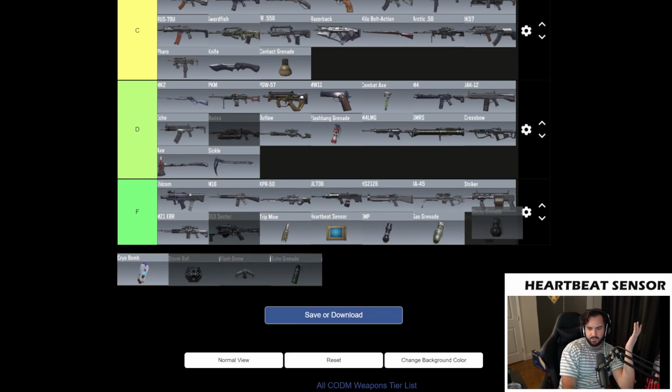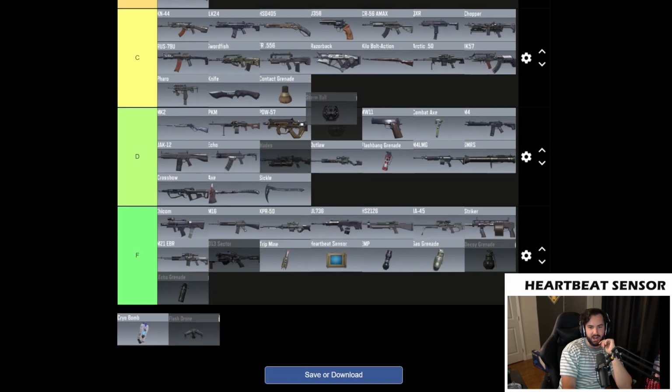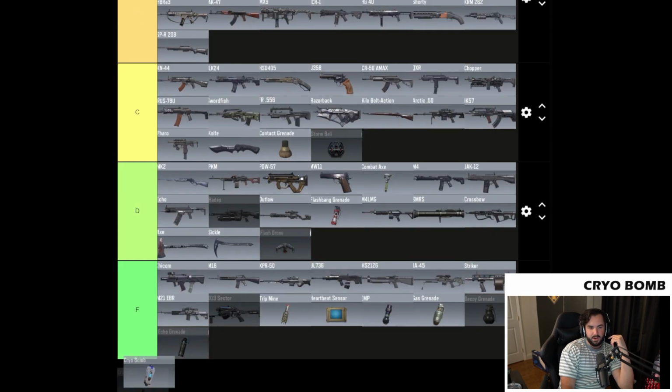Decoy nade, what's wrong with you? Echo nade was the most underwhelming thing they've ever added to this game. Storm ball is kind of weird, but it kind of works, so I'm throwing it in C. Flash drone didn't really do anything. Cryo bomb's a solid B tier.